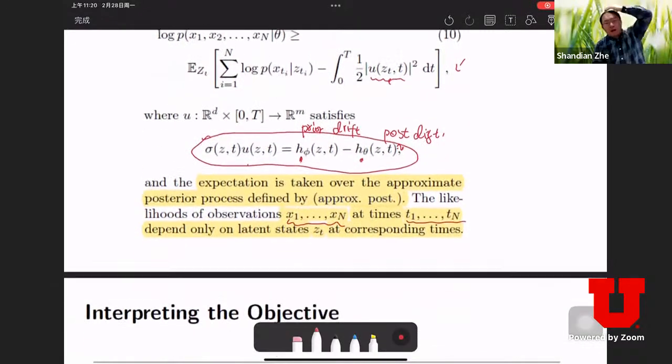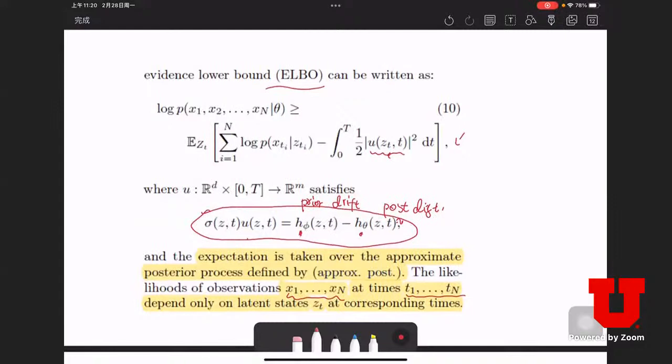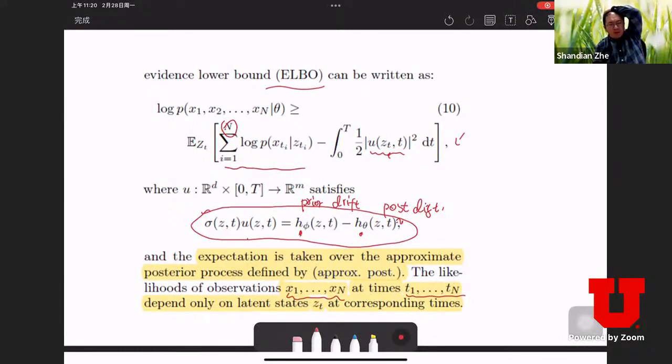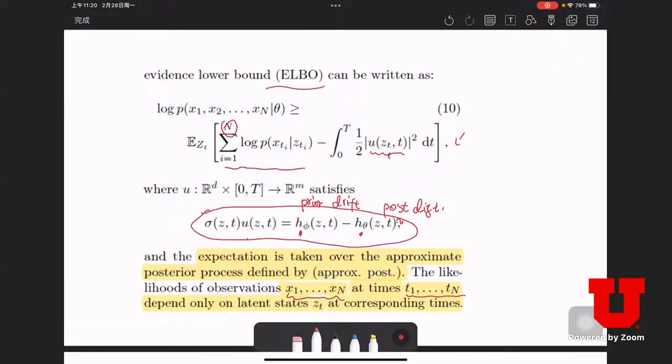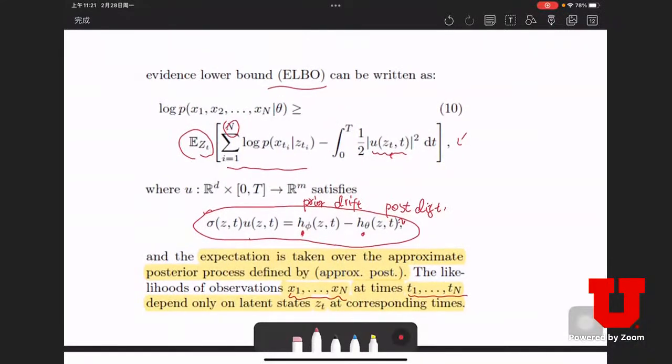Oh, okay. So they can use their posterior form to sample Z, the path of Z, and then compute the stochastic gradient. Yeah. So here N is, I think, the N groups of the paths they sampled to compute this. Yeah, I don't think N is a group. Maybe N is just the number of observations. Oh yeah, sorry, it's the number of observations. My fault. I think the group is something defined in the expectation. It's the expectation, right? I have a posterior SDE actually, and every time I sample a path from that posterior SDE, I can plug it in and calculate the stochastic gradient. Yeah, I think so.